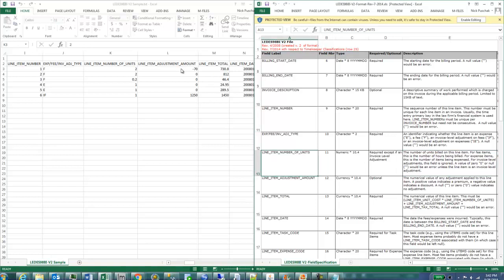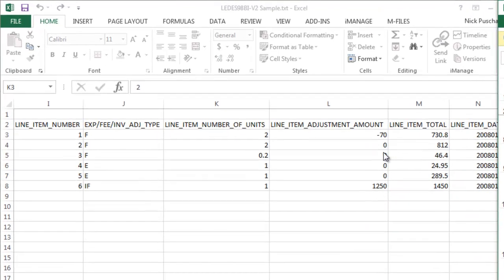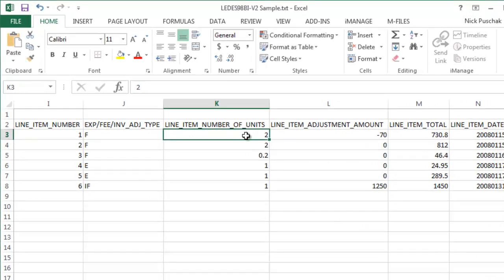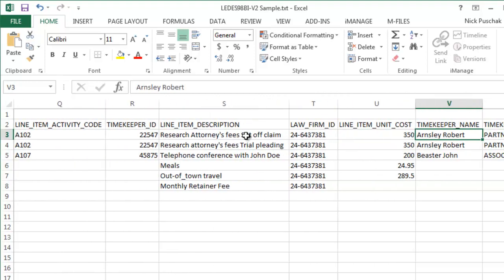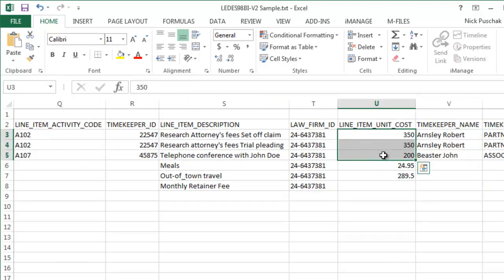Okay, for the units. Then it's a little confusing, but you typically would have units, and then you have the unit amount, but the unit amount is way over to the right, all the way over here. So again, the first 3 items are fee items, so that's the hourly rate for the fees, and then this is the unit amount of the 2 expense items on the invoice.